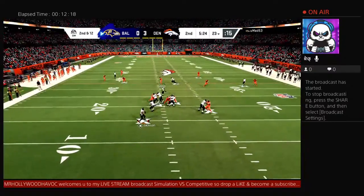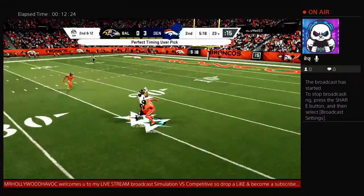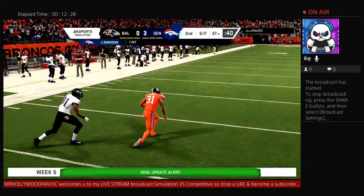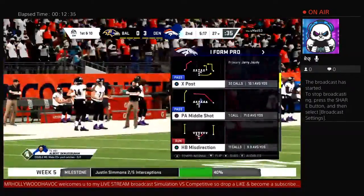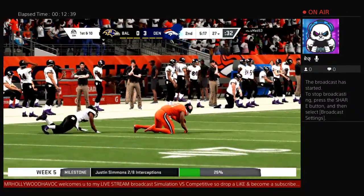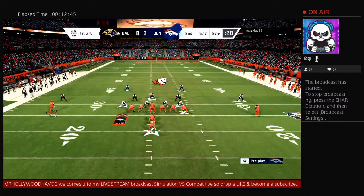To try again after the sack. Jackson looking deep downfield. He rifles one that's intercepted. Picked off by Justin Simmons. And they're going to set up shop at the 27-yard line. So that's back-to-back drives where they've thrown an interception. Ordinarily, we look at the offense and say, what's going on with your scheme? Maybe we should look at the defense and just give them a whole lot of credit. They've got them frustrated right now.